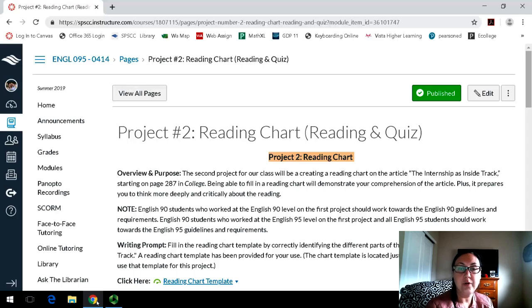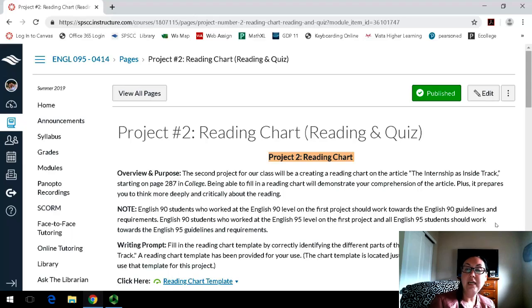And the whole point of this project is to learn how to really break down a text to fully understand the key information within the text. One of the biggest errors that readers make when they're looking at a text, particularly in college, is that they either misinterpret the information, so they misunderstand what the author was trying to say, or they maybe hyper focus on some really small element, a supporting detail, rather than looking at the big picture. In other words, the bigger point that the author is trying to make.